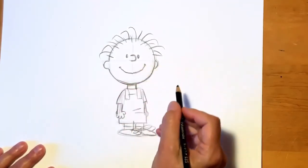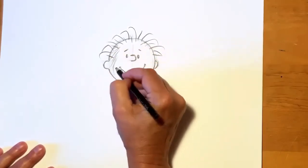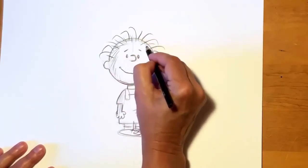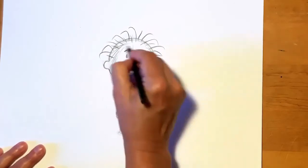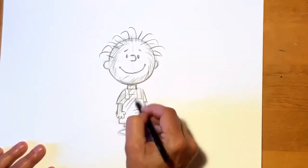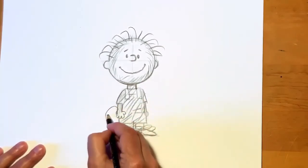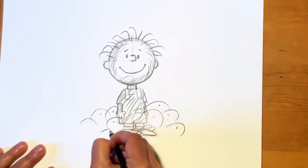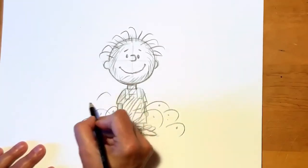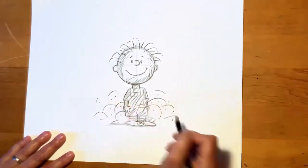Okay, then the fun part about Pigpen is adding all the dirt. So we're going to do some rough lines all around his face, up in his hair. Don't put it right over his features. Just kind of all around the outside. Then we're going to add it to his overalls. He's a mess. And then the final touch for Pigpen is his dust cloud, which he carries with him everywhere. Little specks of dust in there. And that's Pigpen.